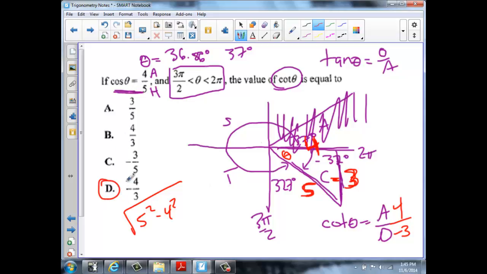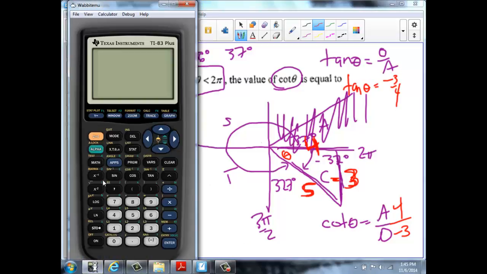Well, that's why they put every possibility in there, just to mess with you. Now, for Aiden's question here, could we reconfirm this angle? Can your calculator inverse a cotan? No. But it could inverse a tan. So if tan was actually equal to negative 3 over 4, take your calculator and go second tan, inverse tan, negative 3 over 4. And it should give you negative 36.